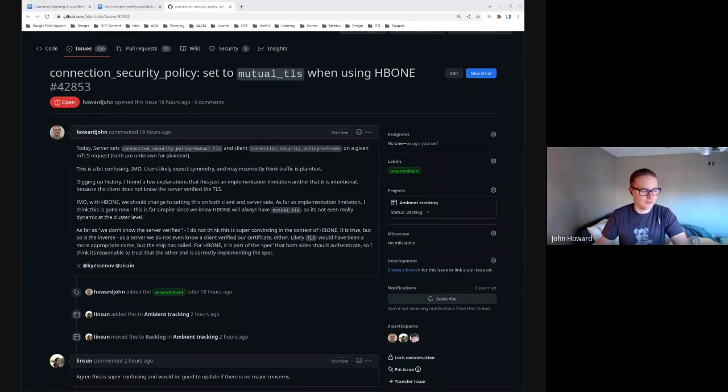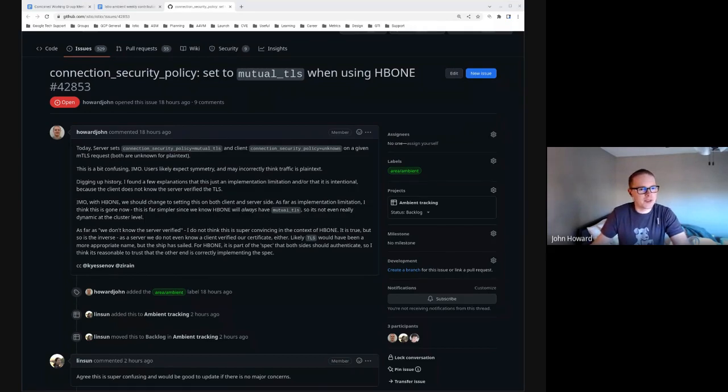That is kind of void now. We clearly know when we're doing HBone and when we're not, and can set this true or false. But the other argument is that as a client, you technically don't know if the server is verifying your TLS or not, because they could just have a function that says return true, instead of actually checking the certificate.